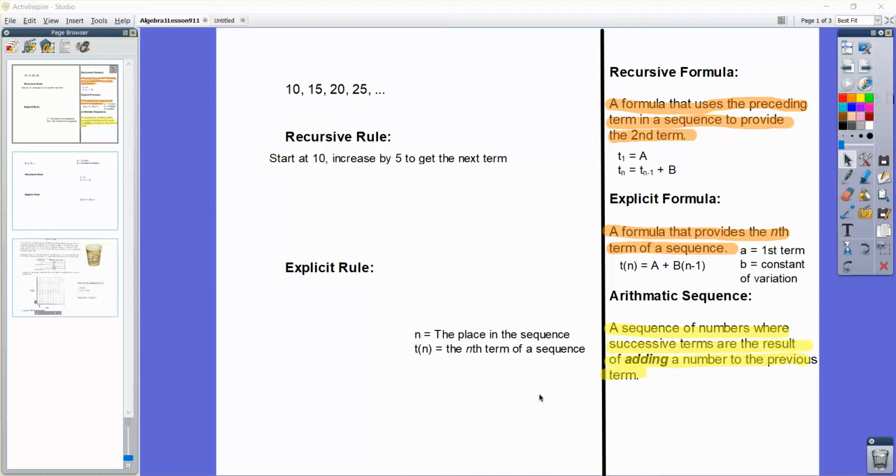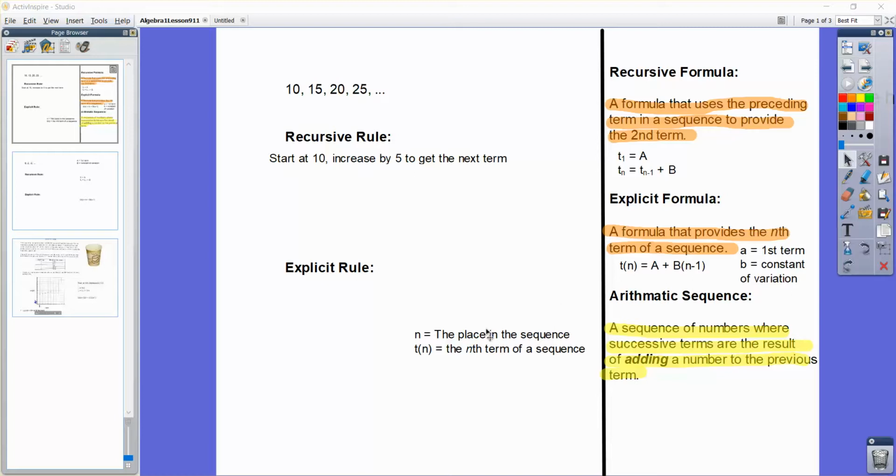This is Mr. Copperthite. I am recording this video for you so you can get a head start on the work that you've been passed out by the substitute today. I just want to go over a couple of definitions and a couple of conventions and talk about how we can build these formulas for this activity.